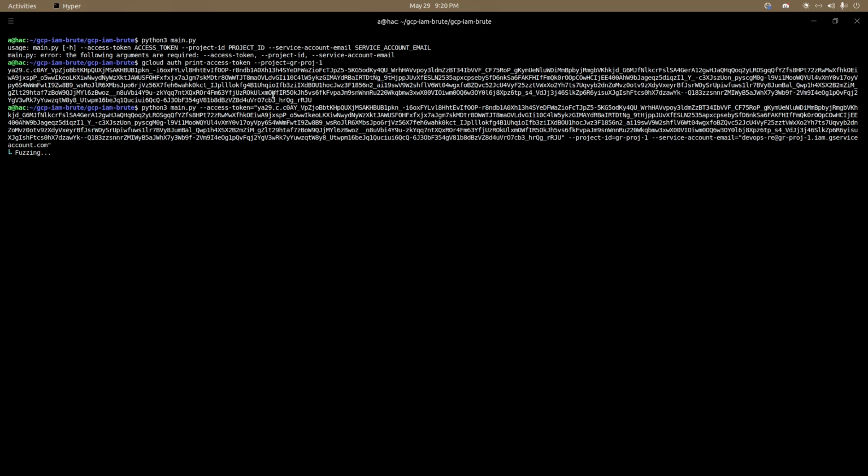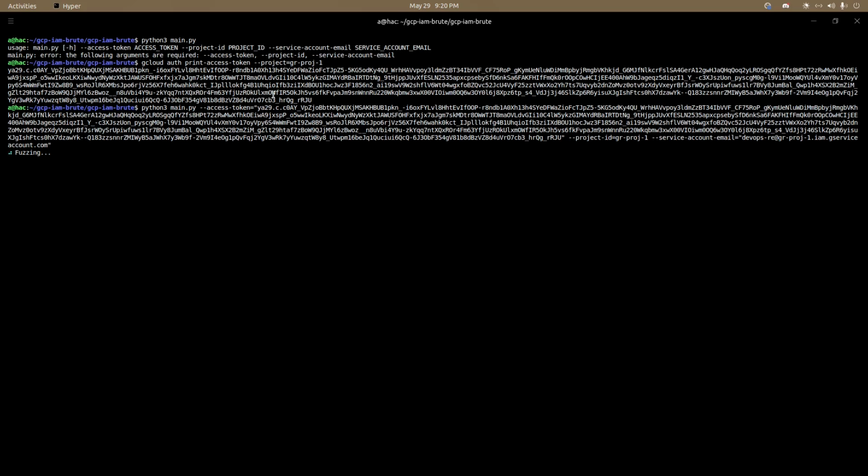Okay, so it will basically start fuzzing, and it will probably take a minute or two. Again, it depends, but it shouldn't take any longer than 2-3 minutes. If it takes any longer, it will be surprising. But yeah, it shouldn't take a lot of time.